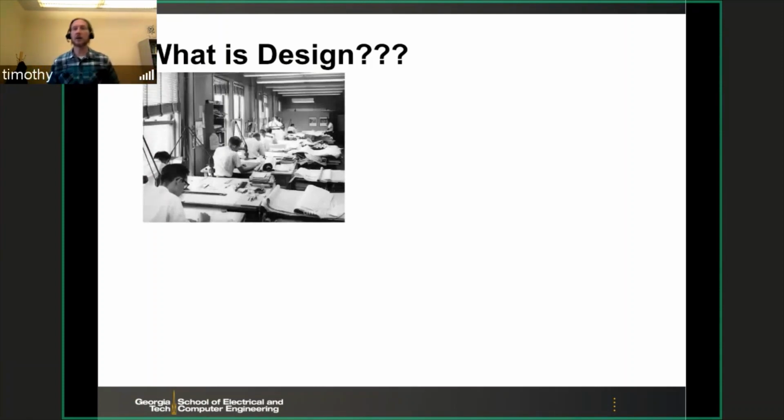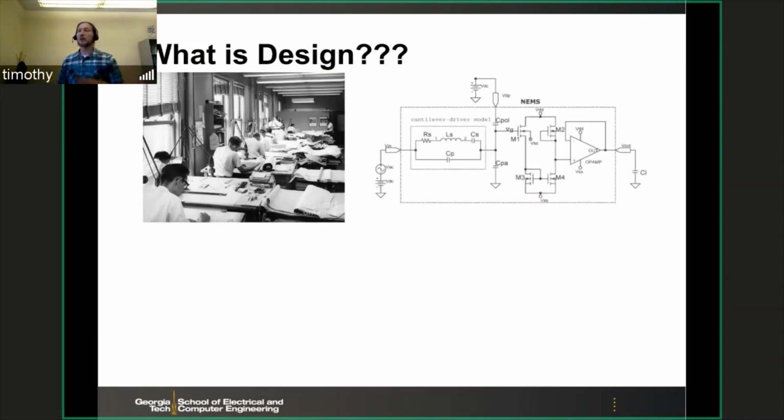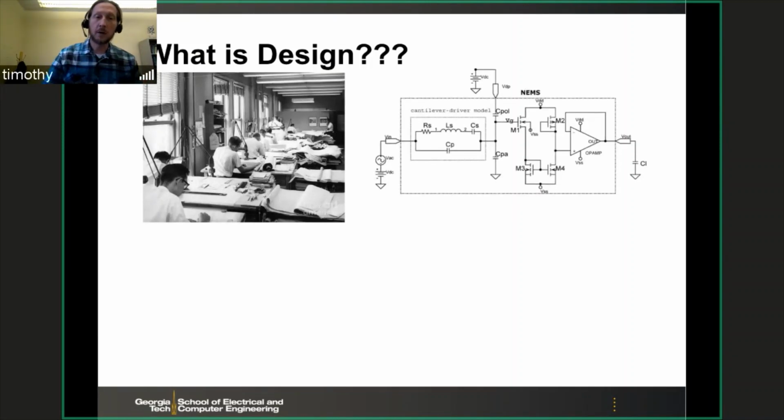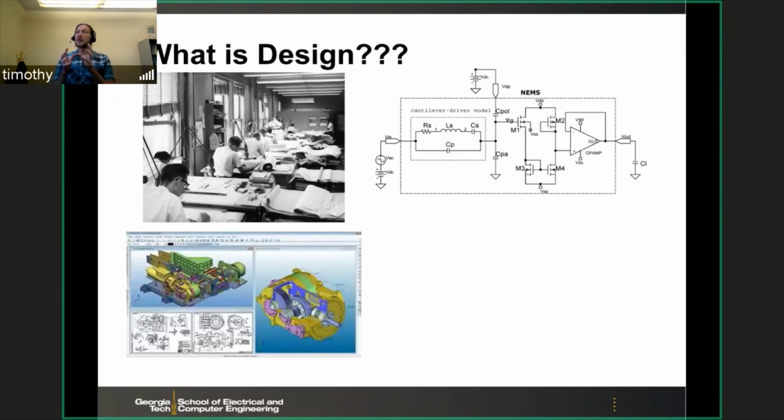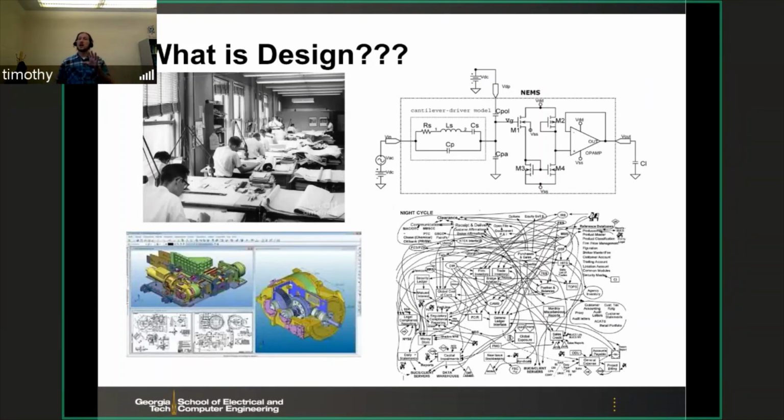If you ask that question, you might think about, in the old days, a lot of engineers sitting at drafting tables, drawing parts. They might be drawing circuits, circuit design, or they might be drawing on CAD, doing mechanical design where they're drawing a part in 3D space on a computer. Or you might think of software design, where you're going to make a software architecture, a software framework, or a software flow diagram where you have the software described via a picture. That's really what all of these are doing. We're describing something in a rendered fashion.